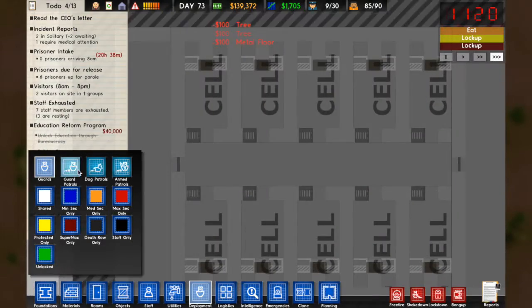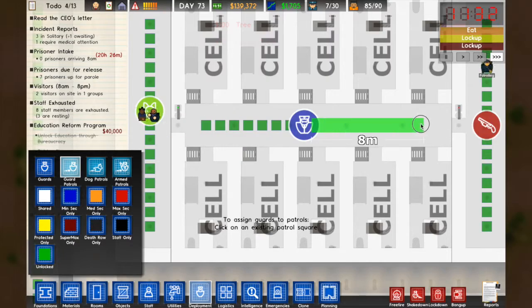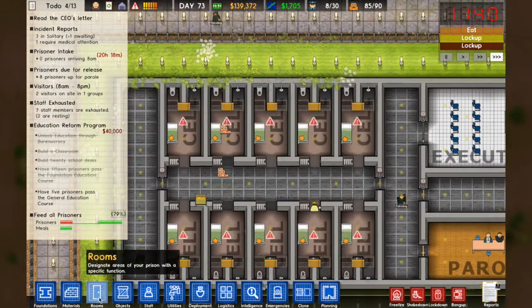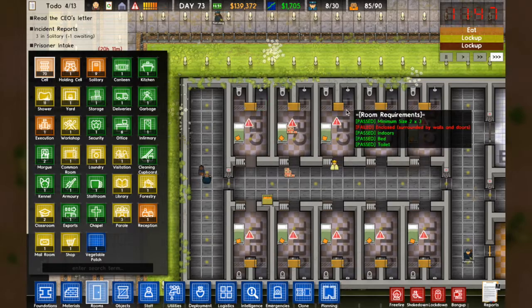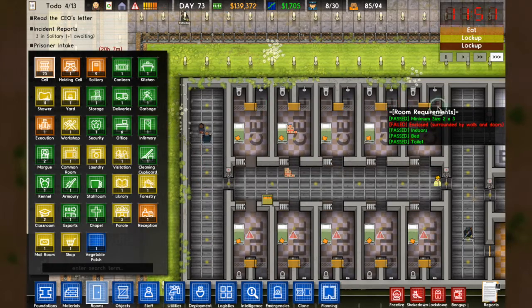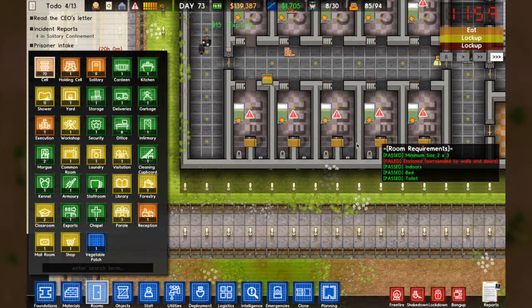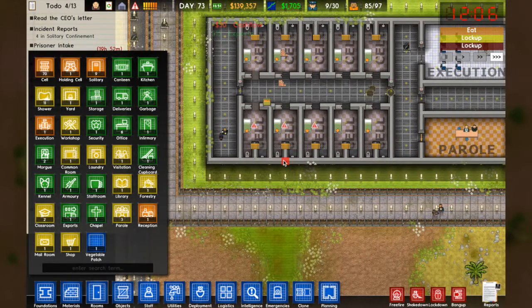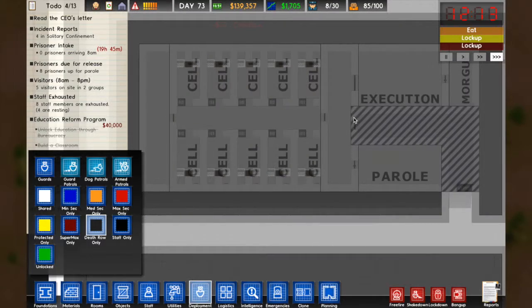Okay, let's change deployment and get rid of these guys. I think I might keep one of them though, just to patrol this area. It's a very secure unit. The death row facility. It's a very, very secure unit, which is good, you know, that's what we need. Just make sure it's all tagged as death row only, which it is.